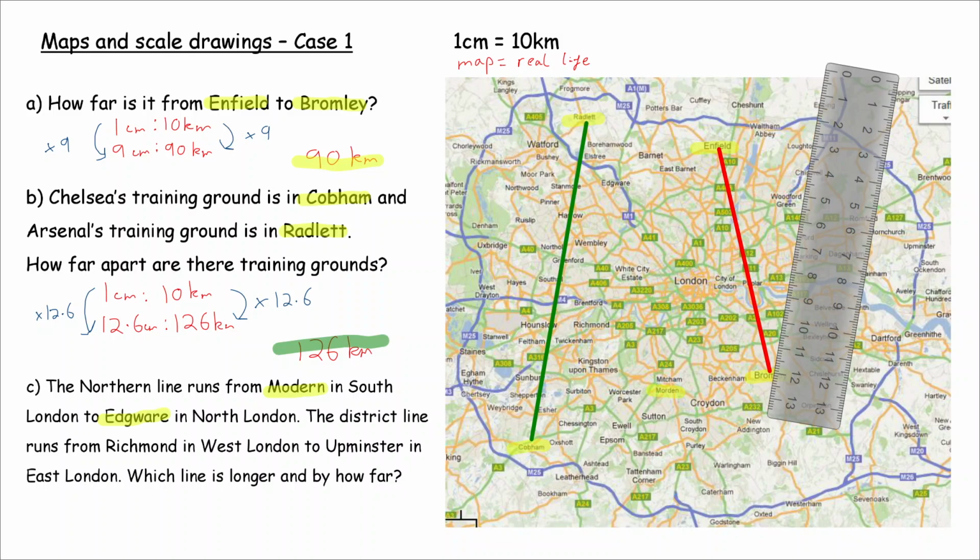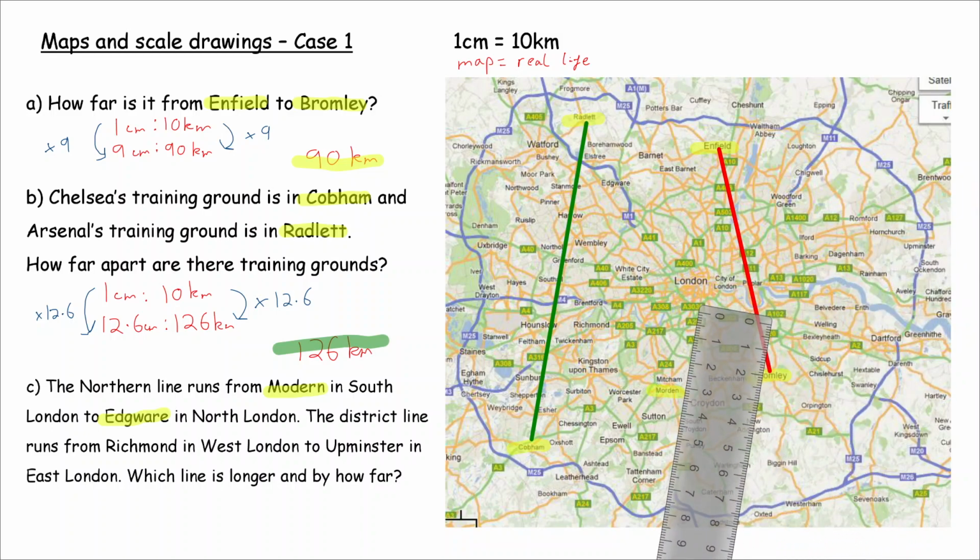What does that say? I can't see. Let's move this ruler out of the way. God, the hardest bit about this is finding the places. It can be a bit of a pain, but we'll keep persevering. Frogmore, no. Barking, no. There we go, Edgware, perfect. So we've got these two here. Let's just look at these two first of all, because the Northern Line is between these two places. So Edgware and Morden down there.